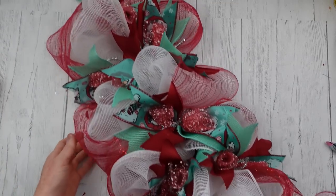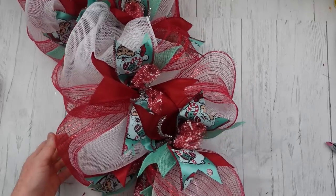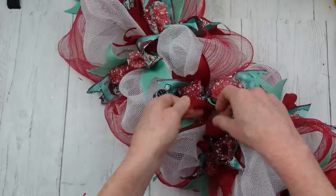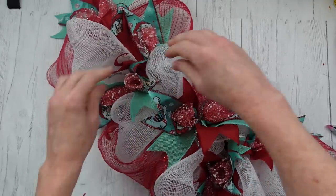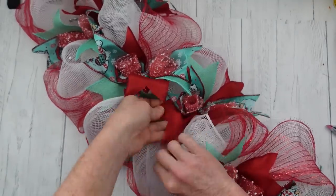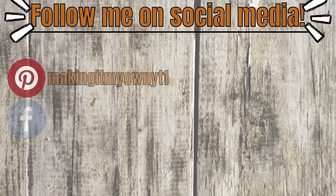And then this is what it will look like when you get all of your bundles in. And then you just want to be sure that you go up and fluff all of those out. Make sure that none of your corners are folded over or squished. You want a good representation of each color.